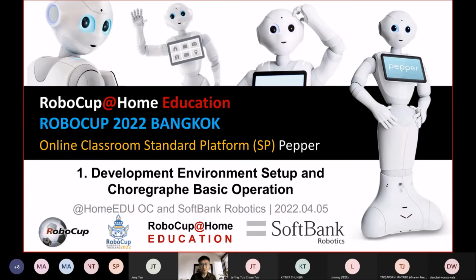I'm the host from RoboCup at Home Education, and today I'm very happy to have SoftBank Robotics together with us. They will be with us for the whole five classes, mainly to show you the actual operation of the Pepper Robot, so that you can learn while you virtually experience how the robot behaves in real life.